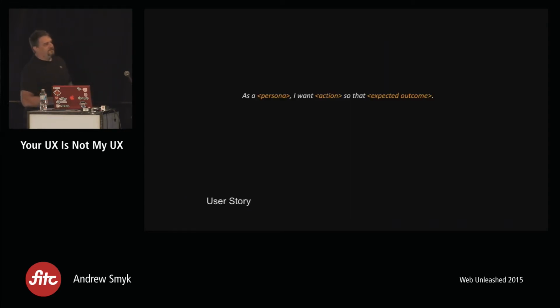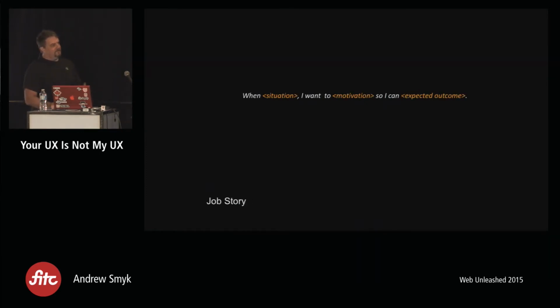So when we use a user story, we're doing the whole persona, action, expected outcome. How many of you are parents or have kids? How many of your kids fight incessantly? All right. So this is a typical user story. You're like, as a parent, I want to order pizza online to feed my kids. Pretty straightforward user story, correct?